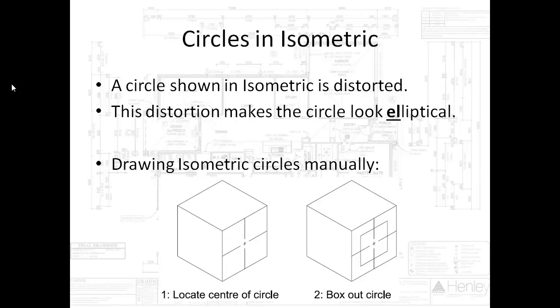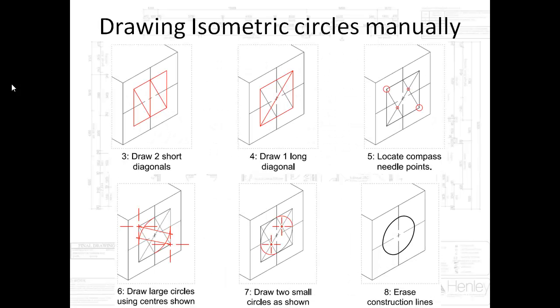So if you're drawing it by hand, the first thing to do is locate and box out the circle, and then you've got all of these steps here. You have to locate what we call the short diagonals. So can I get a pointer here? Yeah. So we've got this diagonal and this diagonal. We call them short because they're going between 2 points on these rectangles which are quite close. The next step is to draw in this long diagonal, which is between 2 points on this rectangle, or really more of a rhombus, a squashed rectangle, which are far apart.